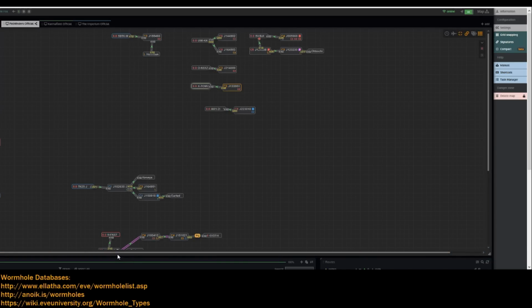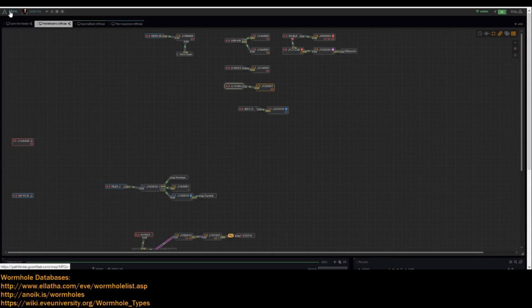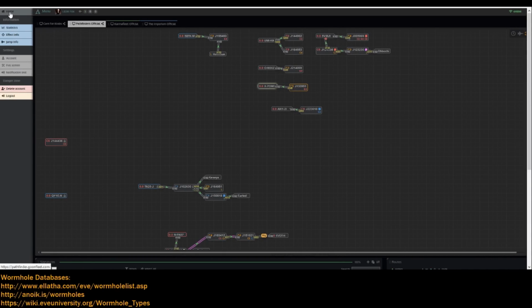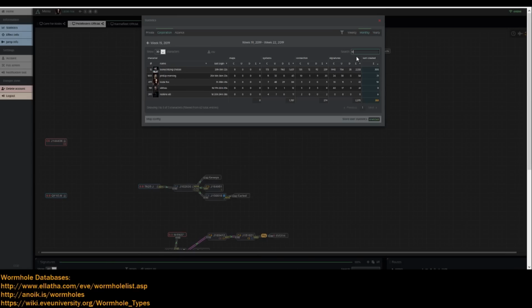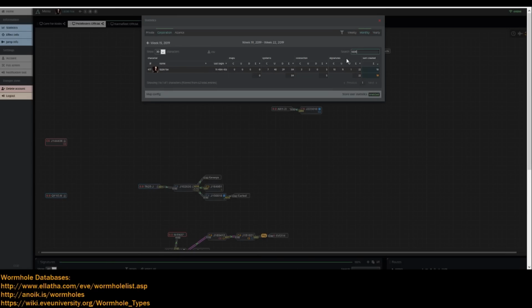The other menu is right over here, and this is where we're going to see our statistics, which is how you get paid. So you can search weekly, monthly, yearly, and then you can search by player name right there. And the statistic that you're going to look at is systems created right here.